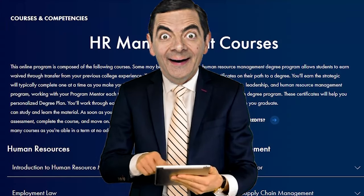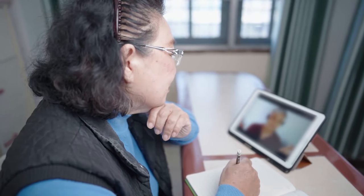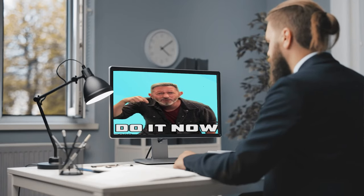Make sure you do your research on this step. Transfer all those in, and then you're going to get a list of the classes that are remaining after you've transferred them in. You're going to get this list from the enrollment counselor that you talk to at WGU. Now this enrollment counselor might try to get you to enroll right now — using this method, you don't want to do that. You're not going to enroll until the very last step, which is step four.